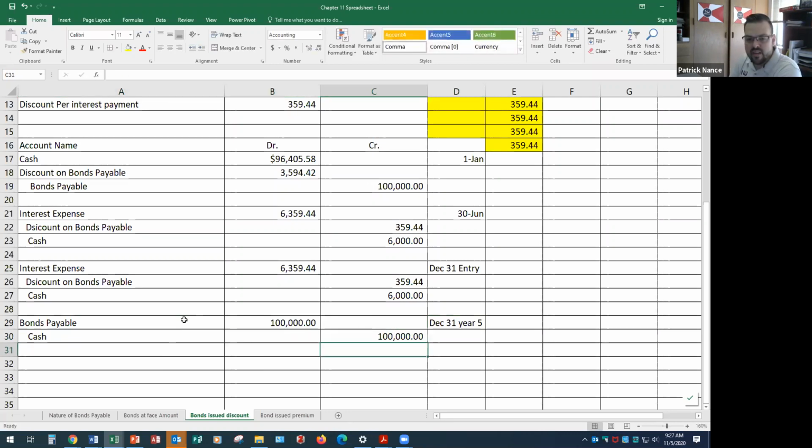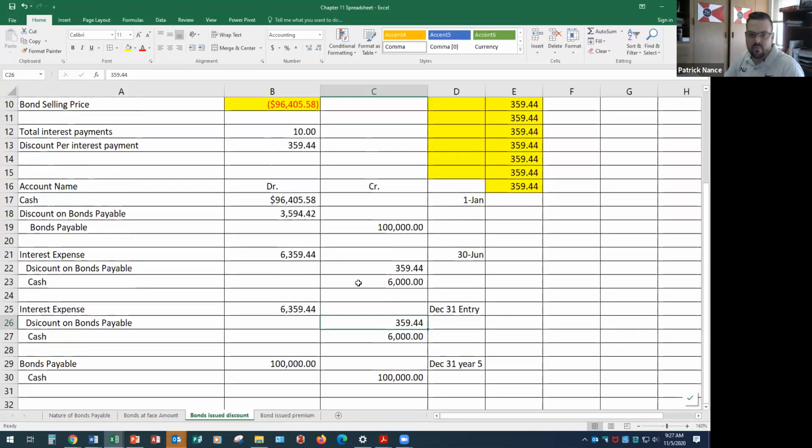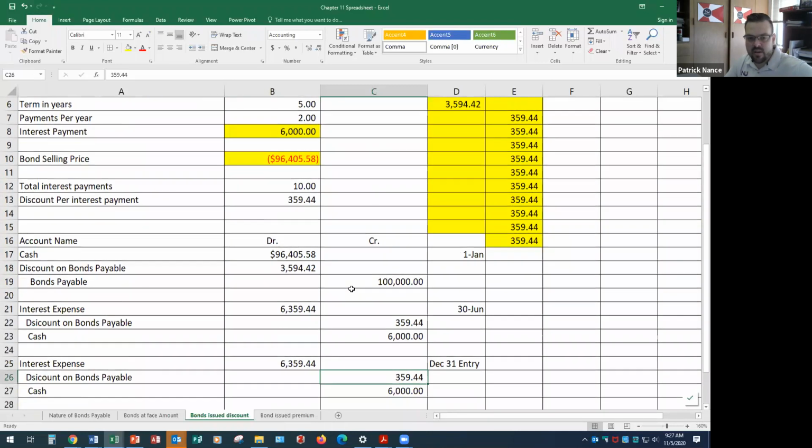And that will effectively, since I've chipped away at this discount every time I had an entry, after this transaction, assuming I have the other 8 entries for this, all these would be back to zero. The bonds payable will be back to zero, the discount will be back to zero, and it would all be gone. So that's what amortizing a bond discount looks like using the straight line method. It's a simpler and more straightforward method, even though technically it does not GAAP.